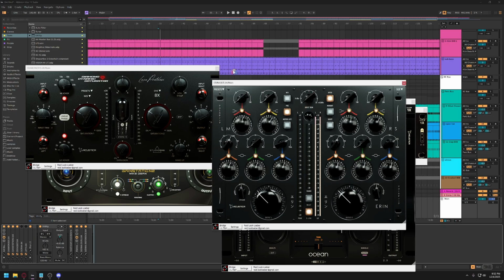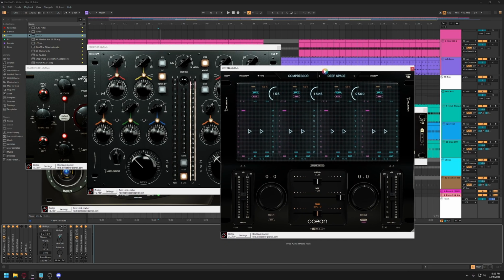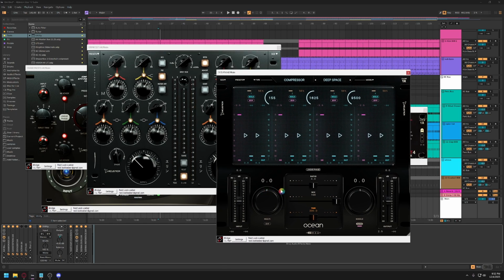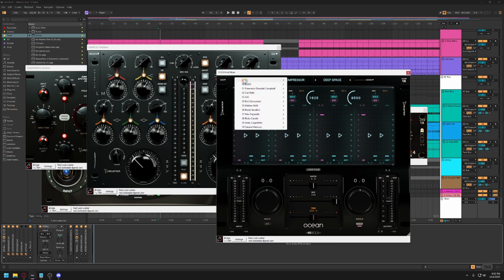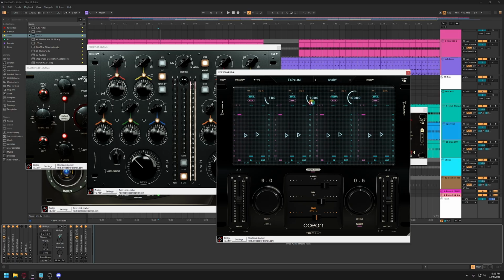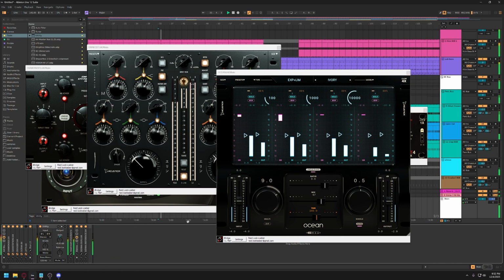And then into the multiband that we have here, which I'd use really lightly in this setting. This is just applying some light multiband dynamics, multiband compression to it. You can see there nicely the different bands that it's doing.